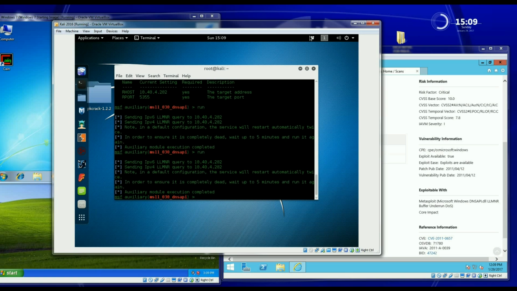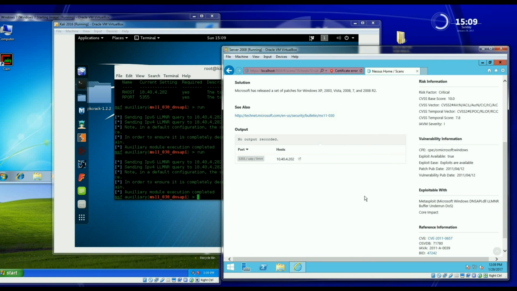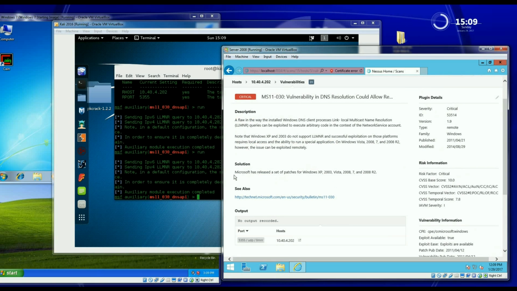I was able to send it, but it's not doing anything to it. Why? Probably because the machine has been patched. So it only had a rating of normal, it wasn't great. So when you start playing around with these vulnerabilities, you may come upon a bunch of them. But if you see low or normal, try them out. There is a very good chance though they are not going to work.